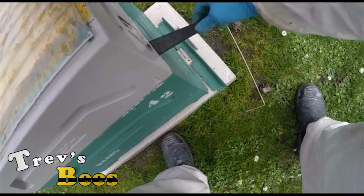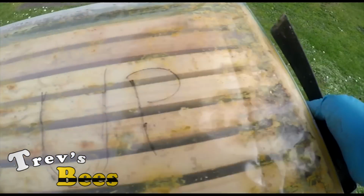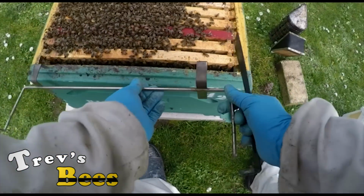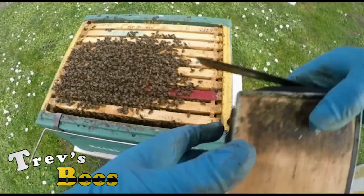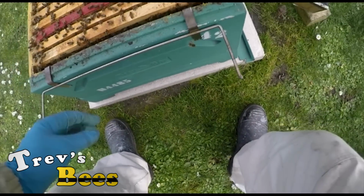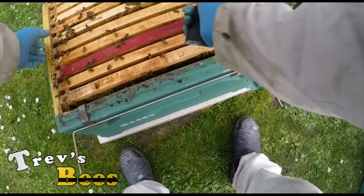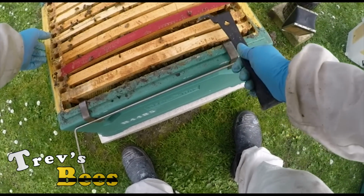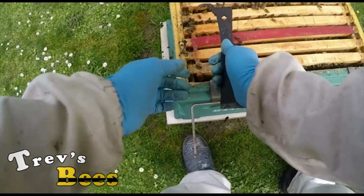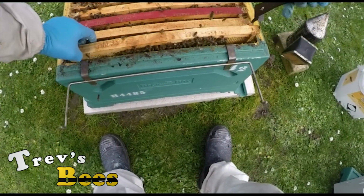Now we're working onto the second polystyrene hive. You can see that these bees are even darker than the other bees. The last hive, this one is very much a full Carniolan queen. So cracking all the frames again so I can move them. I gave the bees a reasonable smoke to push them down so it makes cracking the frame a bit easier.